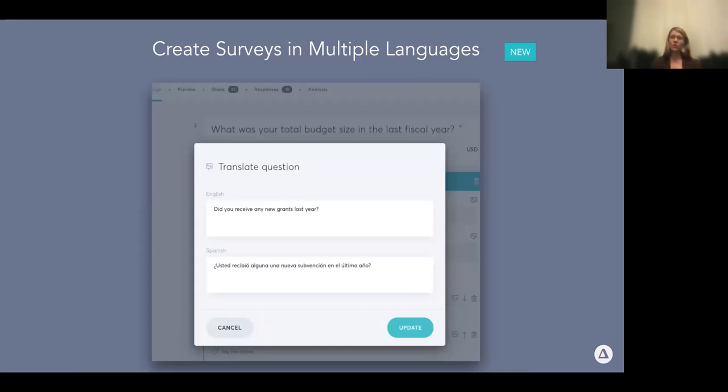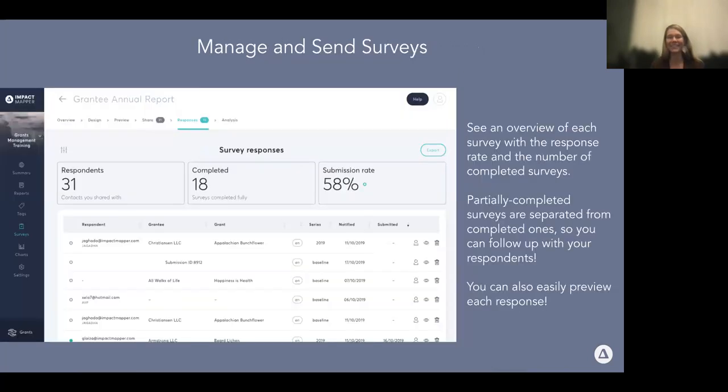With other survey tools out there, what often happens is you end up with like 3 different surveys in the different languages, and then you have to do this copy and paste exercise in CSVs that have been exported. It's a bit of a mess. I'm sure many of you that have done these kind of multilingual surveys have experienced this pain. And so we wanted to take that out for you and make that really easy and helpful in the process so you can focus on the analysis piece of things.